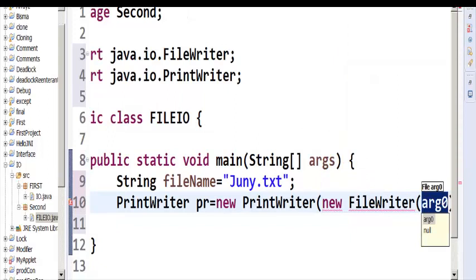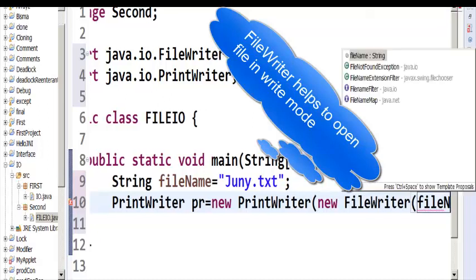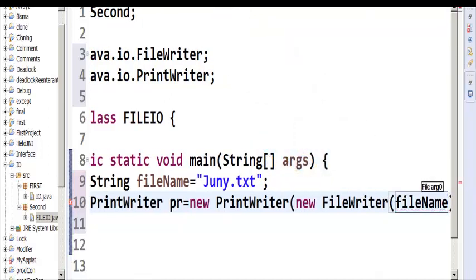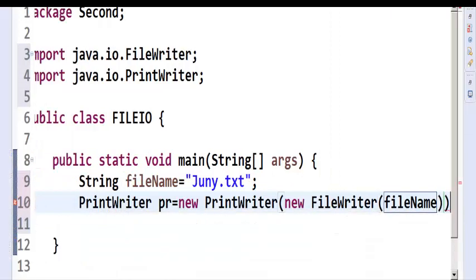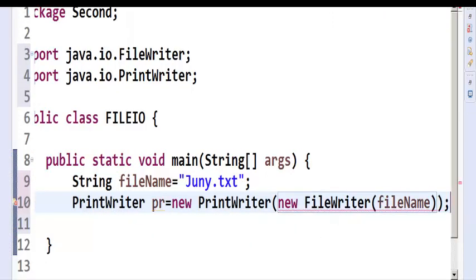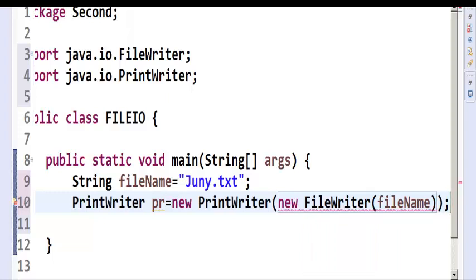I pass the file name to it, whichever file you want to open in the write mode. By this the FileWriter will open the file in the write mode, and then pass it to the PrintWriter. PrintWriter does all the job to basically write stuff into this file. Okay, what is the problem here?